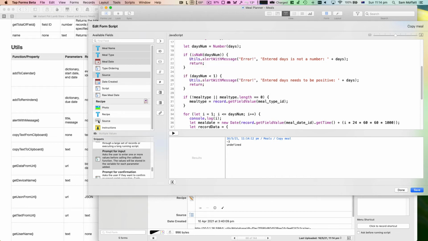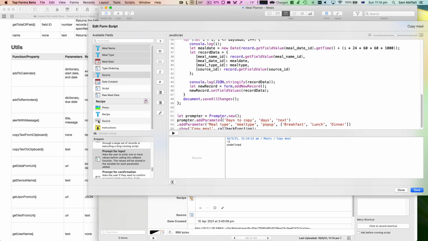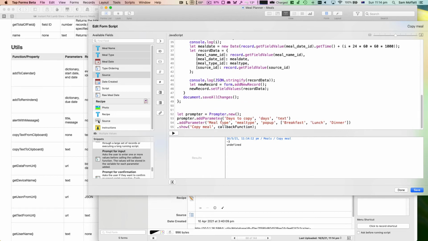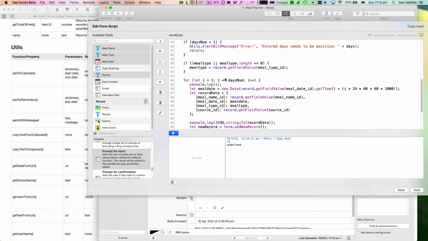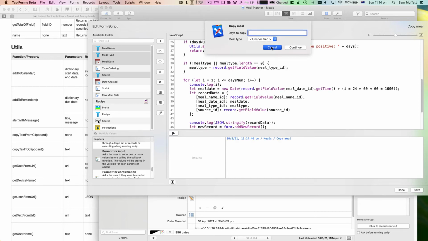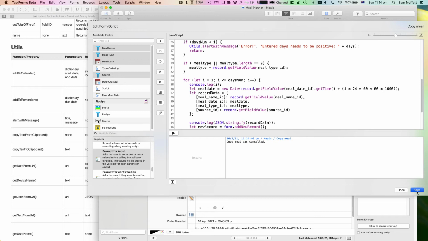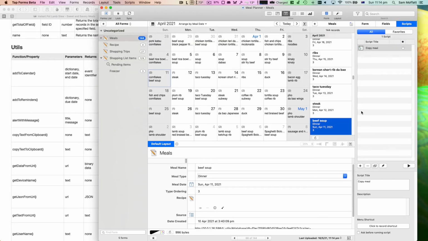Sweet. The reason for that is obviously that will skew our loop down here, because this will never really work properly, and we should at least tell the user, hey, you're doing it wrong. So we want to give them a bit of heads up. So 3 and undefined. So let's hit run again. Actually, let's hit save. Make sure that we didn't accidentally run that. We haven't yet. So beef soup on the 11th.